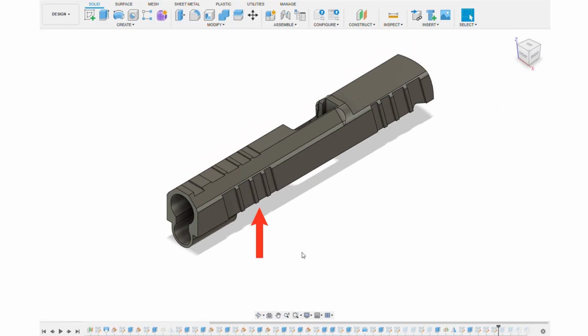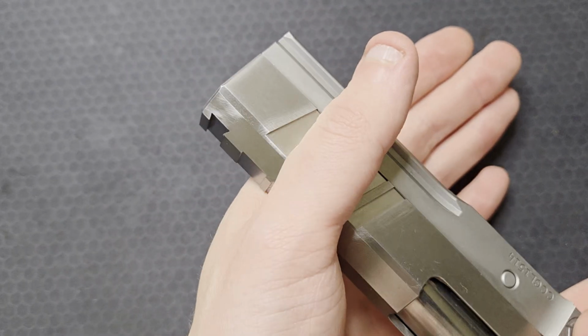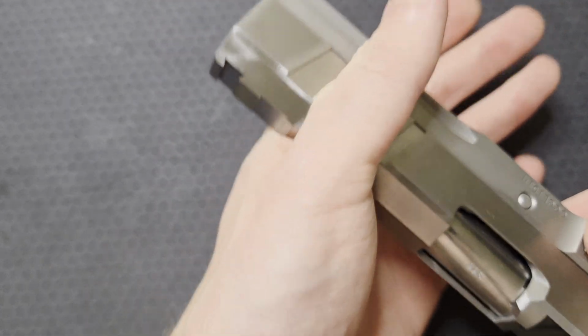The front serrations are 30 thou deep because I wanted them grippy. The rear are 20 thou because I likely won't be using them at all with the optic mounted. The top serrations are 20 deep. I pinch over the top with my thumb and index finger so the soft web of my hand will be contacting the top serrations. I didn't want them to be as aggressive.